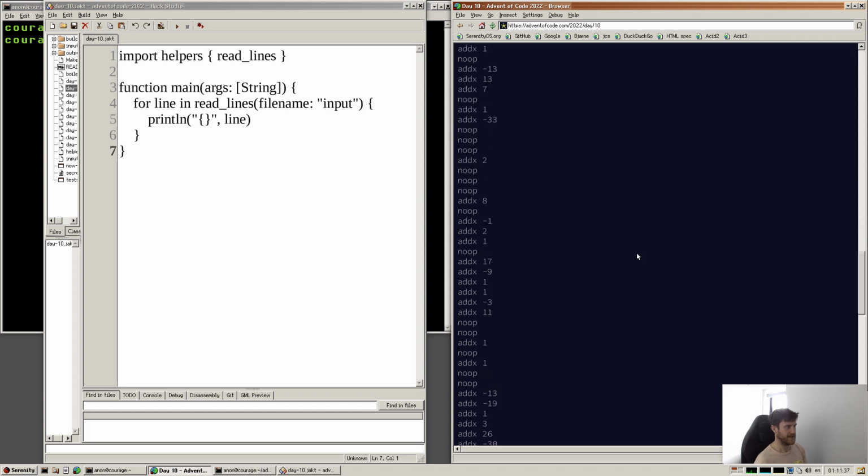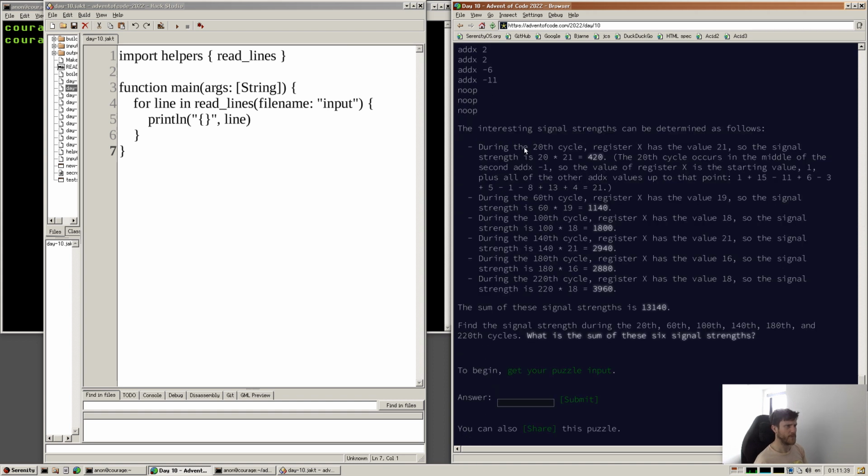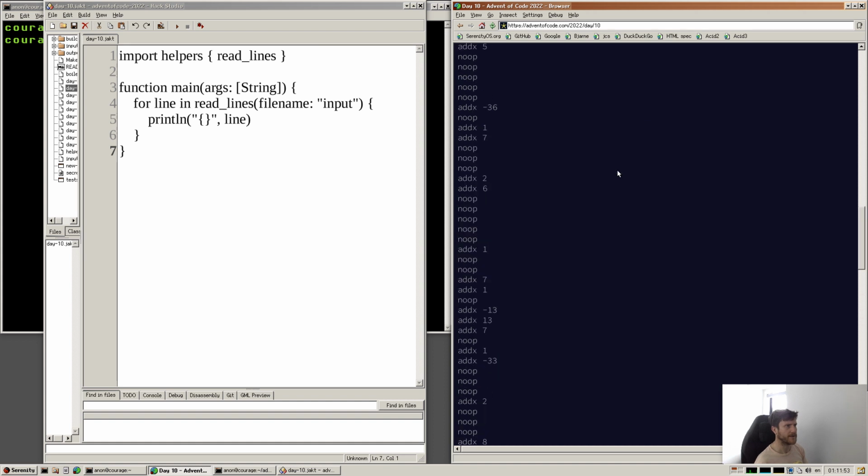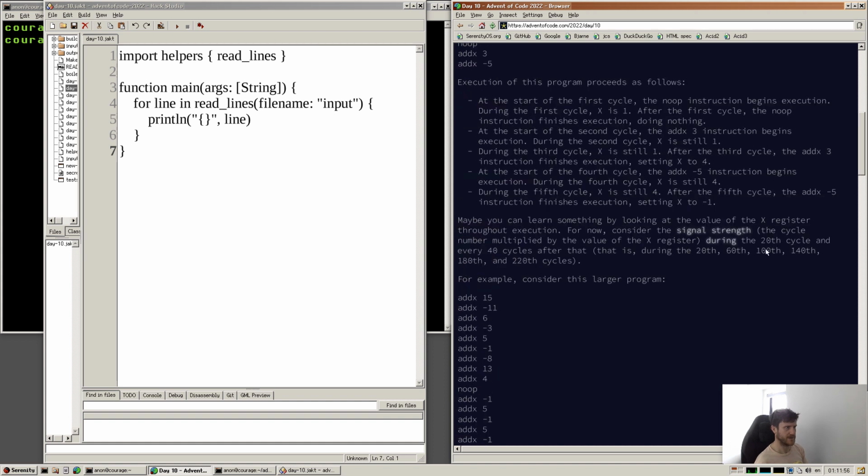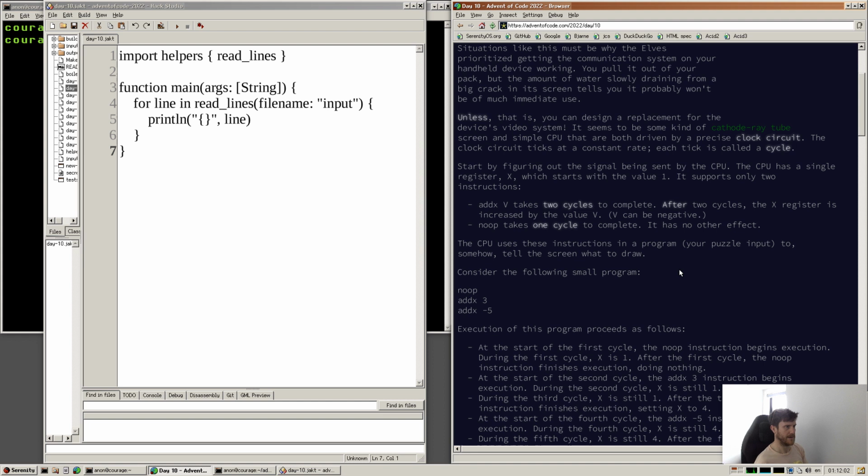So that's our example input. And so we just work out at the 20th cycle, X has that. That seems reasonably straightforward. And then do it again for all these. And we're multiplying it. Where did it say that? Up here somewhere, signal strength. Right, so this cycle number multiplied by that number.